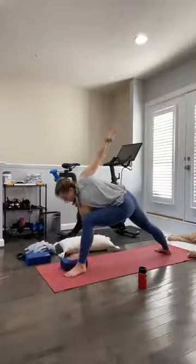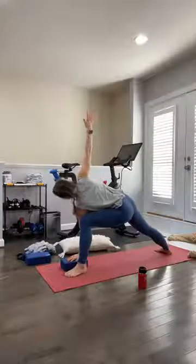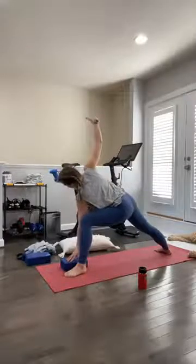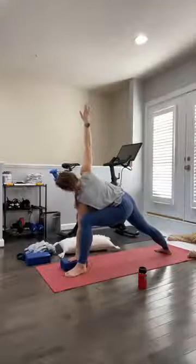Option for a block here, if you'd like to bring the ground closer wherever you are. Avoid dumping weight into the thigh or into the ground. You're really engaging the core here to create a lift up. Breathe here.